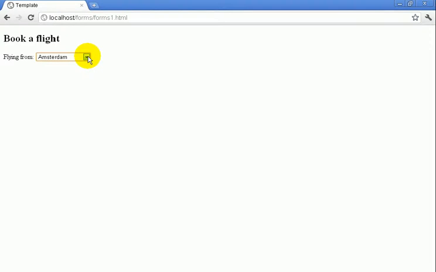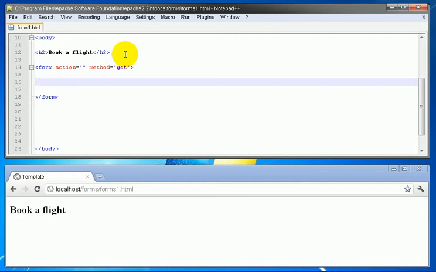We're going to learn how to create select lists. We'll go through a few attributes and I'll show you a better way to assign form labels. Here's a document with the blueprint of a form for flight ticket reservation. A drop-down list will work well if we want to select a starting point.